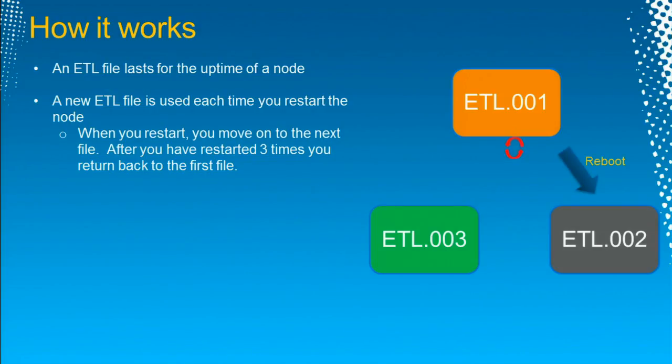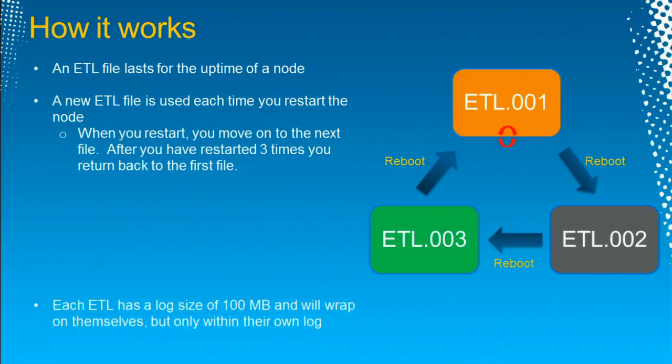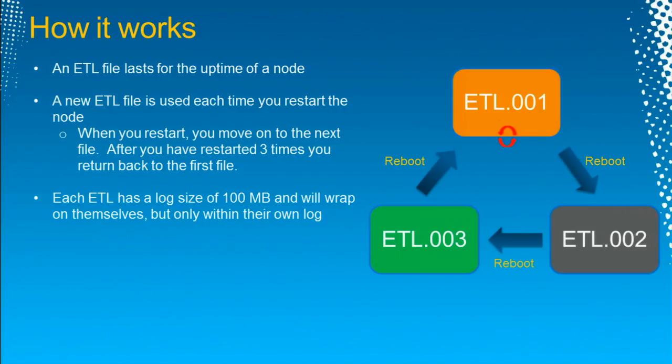So we reboot the machine, leave 1 intact, leave whatever's in there, and start logging to 2. It starts logging and wrapping and so forth. Same thing to 3, reboot again. We'll go back to 1. Now 1's already got data in it. It's all thrown out. Get rid of it, we don't need it. Each of the log files is 100 meg by default. You can increase it, you can decrease it.